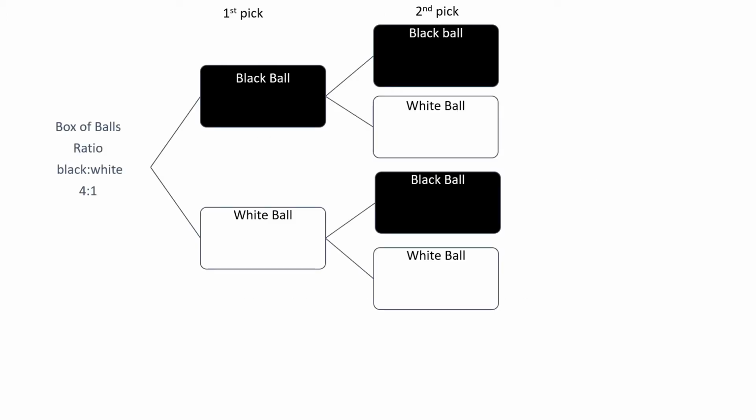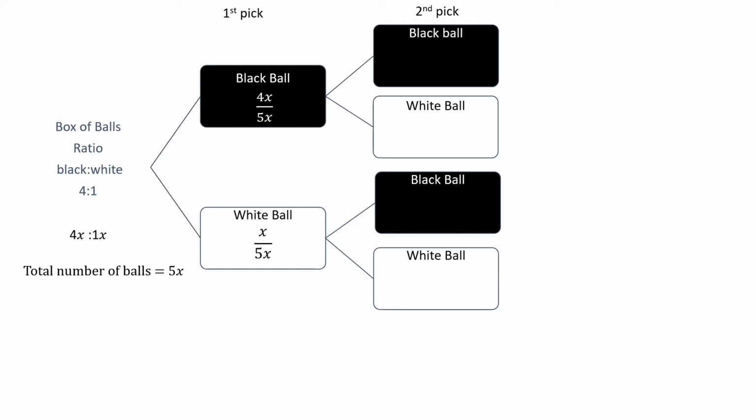We don't know how many shares there are, but for every 4 black balls there is 1 white ball, so let x be the number of shares. So we have 4x to 1x, making that a total of 5x balls. On the first pick, we have 4x black balls and a total of 5x balls, making the probability of picking a black ball 4x/5x. Instead, if we picked a white ball first, the probability is x/5x.